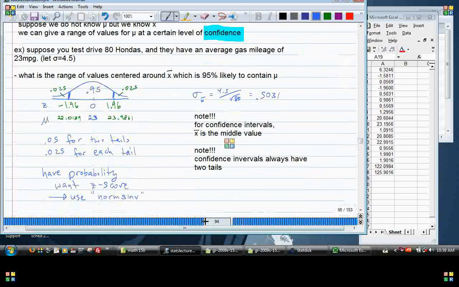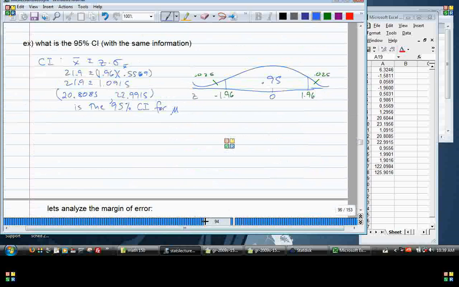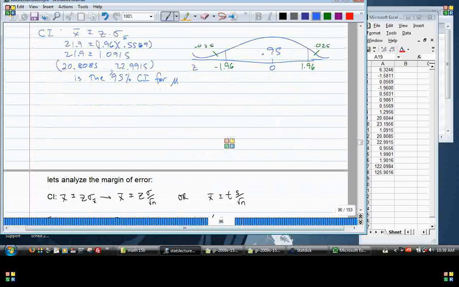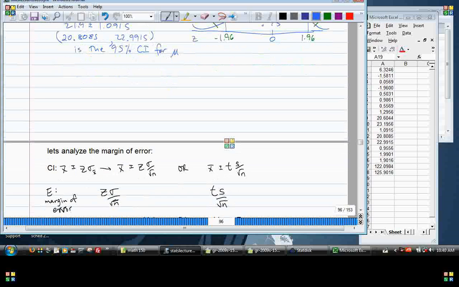In the moments that we have remaining, I want to make a comment about the margin of error. In response to Stacy's question before, I said, well, what's the margin of error? The margin of error is what's after the plus-minus part. In the case of the normal distribution, that's z times sigma x bar. But let's unwrap that. Sigma x bar is just sigma over the square root of n. So it's just z times sigma divided by the square root of n. That is the margin of error, and it's called capital E.